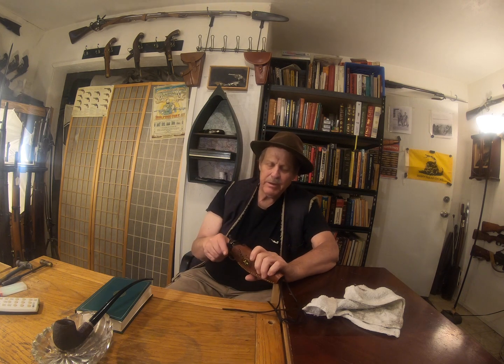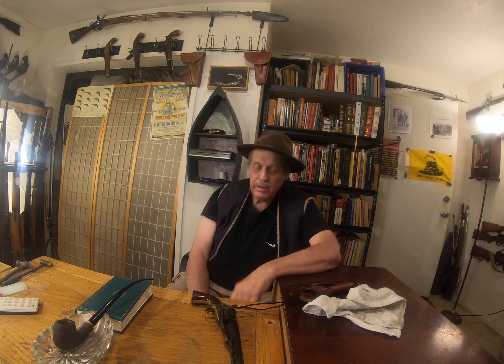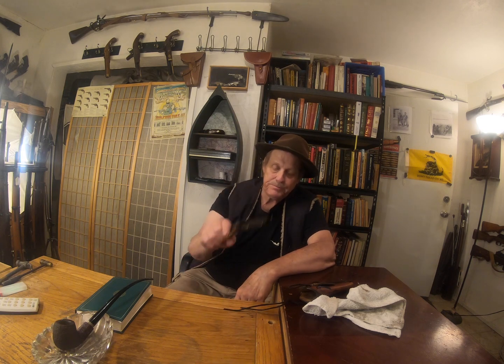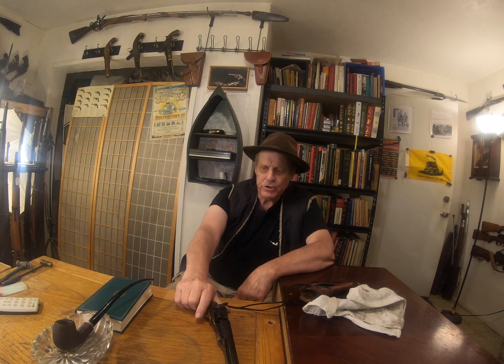In the 19th century, a fellow would walk down the street with one of these, or something like it — it could be anything from a dragoon down to this, but it would be some kind of revolver, until 1873 when you get metallic cartridge ones. But the other thing is, nobody walking down the street would have a wallet. You walk down the street and there's a cop standing there saying 'you got some ID?' Well, around 1863 when this came out, unless you're in the Army, you didn't have any.